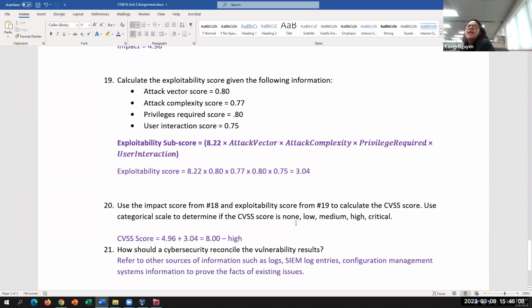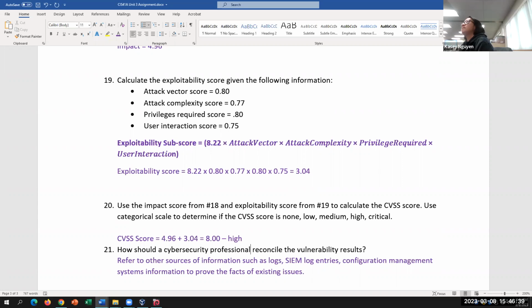And then for 21, how should a cybersecurity professional reconcile the vulnerability results? How do we reconcile? We would refer to resources or sources like logs, SIEM logs, your centralized SIEM, that's a security information management system.